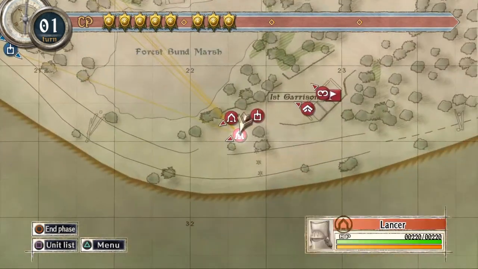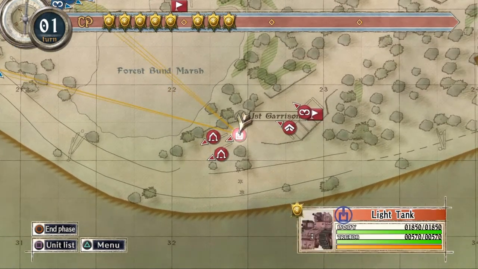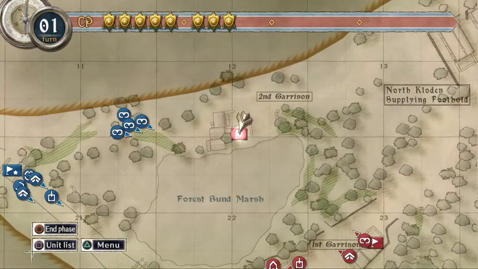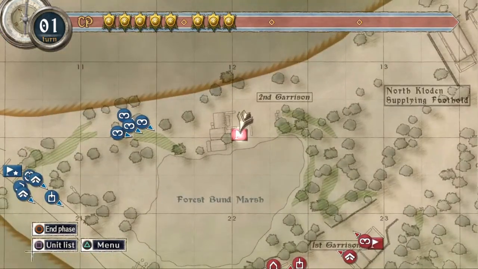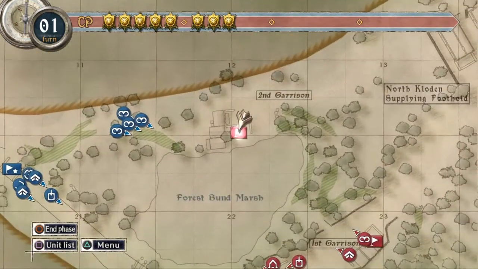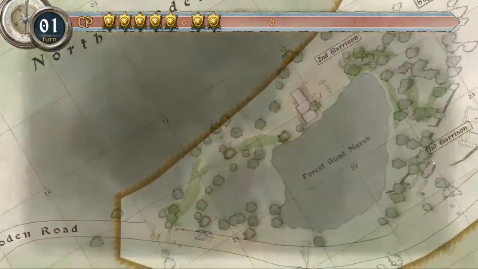All right. Now, as expected, they do have... Oh, whoa. This is why I'm glad I brought a sniper out, because they have a lot of firepower on this front line. A lot of it. But first things first, we're going to try to capture this base. Before we even move our tank squad forward, we're going to try to capture this base, and the first one going in is Alicia.